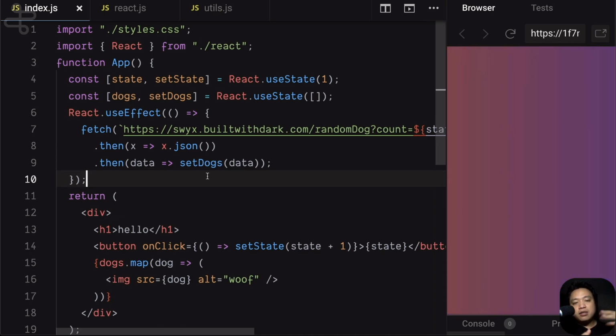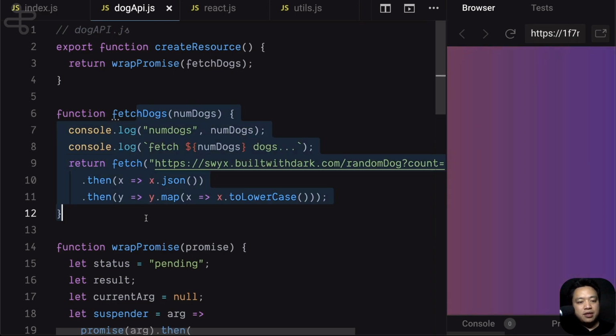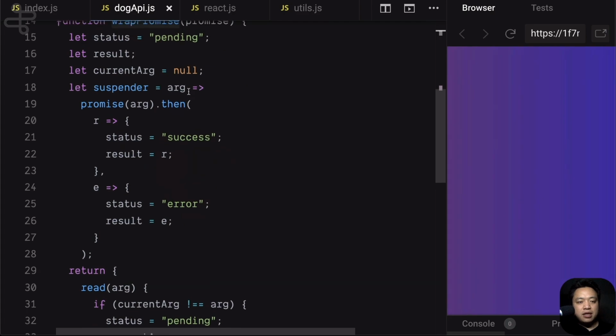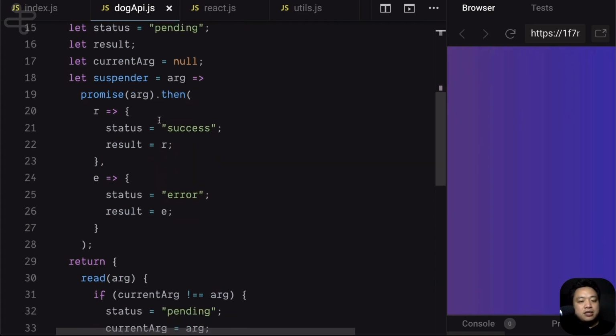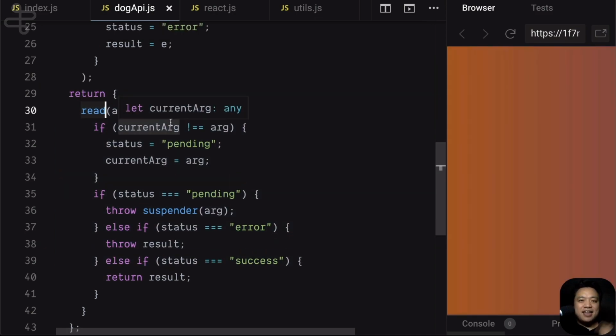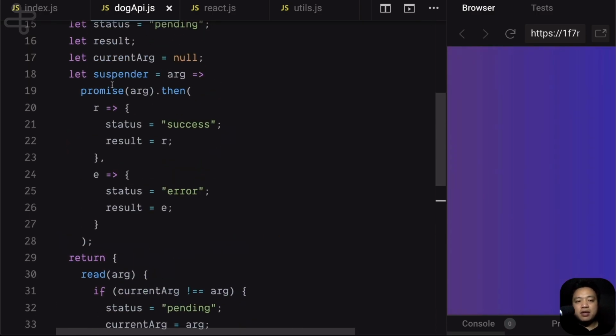So ideally you want all of this to just show up at once, because then you don't have to implement things like loading spinners. What I've basically done is I've taken this fetch call, wrapped it inside of a function, and wrapped that function inside of a promise. This promise is a special promise. It's basically a suspender. It exposes an object and gives you a read method. The read method says, if the argument that you want to read is the one that I have already cached, then I can just return that result and call it status success. If not, I'm going to throw a suspender, and the suspender is the thing that's actually a promise.